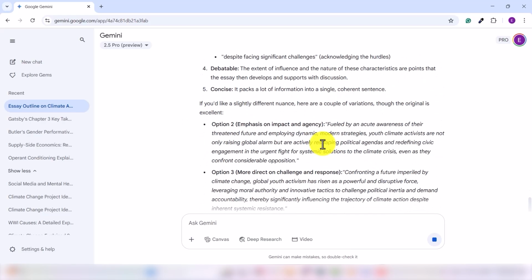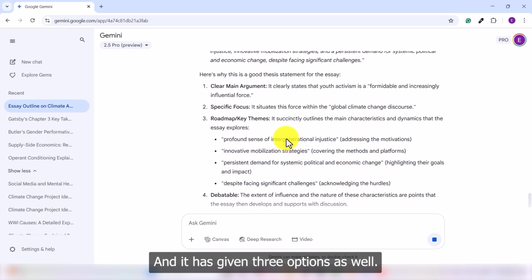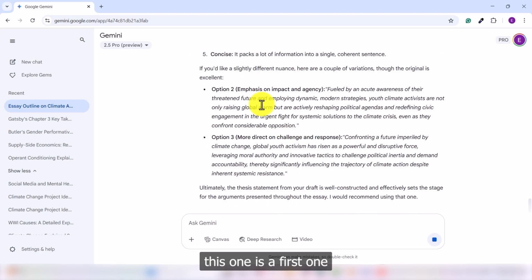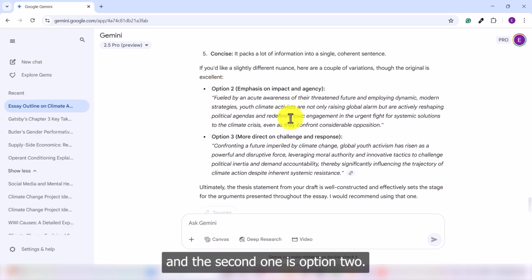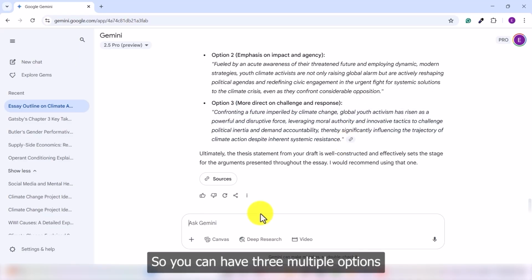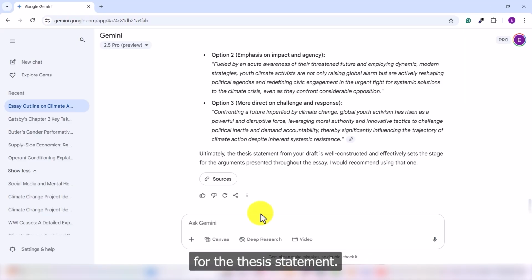And it has given 3 options as well, so you can choose. For example, this is the first one, and the second one is option 2, which emphasizes impact and agency, and the third one is more direct on challenges and response. So you can have 3 multiple options for thesis statement. Again, don't just copy the answer, use it as a starting point.